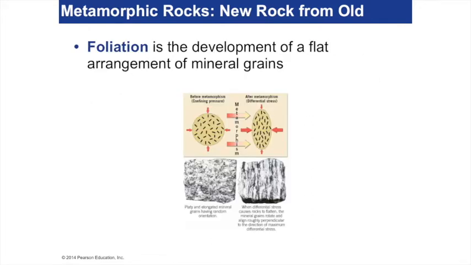So one of the processes that a rock can undergo in metamorphosis is foliation. Foliation is the idea of leaves. If you can take these minerals that have some kind of a 3D shape and then under high stress basically line them up, they're trying to get out of the way, and as they do, they line themselves or orient themselves in one direction. Many of these metamorphic rocks will be striped. You can look at them and see that the crystals inside are all lining up in one direction, so it looks like there are stripes inside the rock.